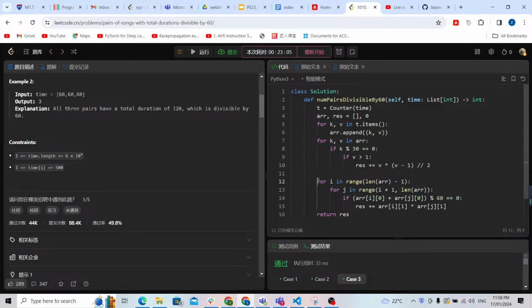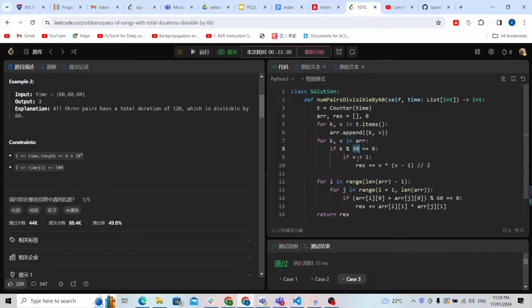So let's analyze this part. This part is just the two-sum part, but this is the brute force of two-sum. We're gonna check one by one, and if it is modular 60 to 0, we're gonna add to the result how many of the first number and how many of the second number. But what if the numbers inside there is 30?